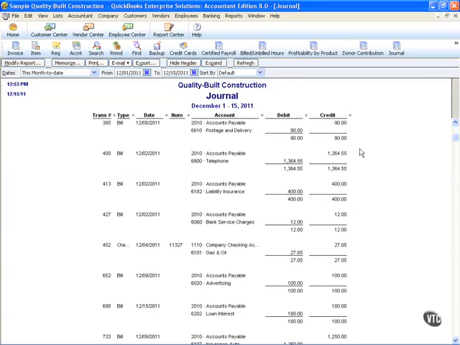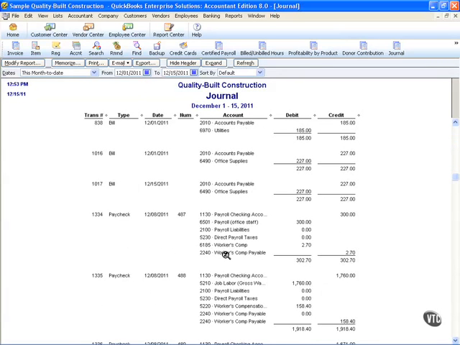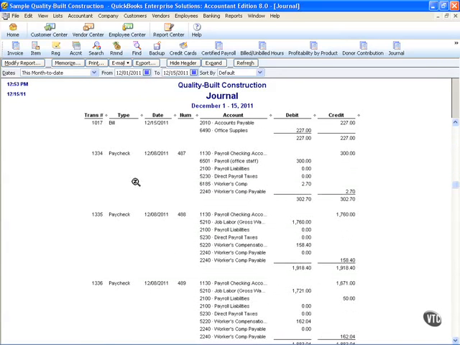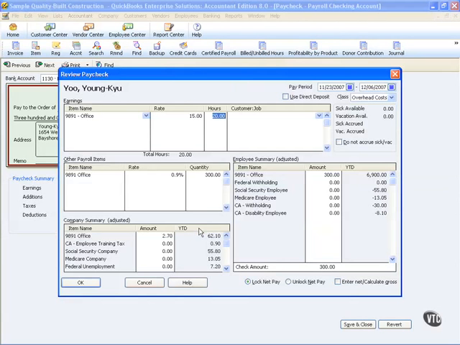Each item in QuickBooks will work the same way. You'll notice I have a check. It shows that it's coming from my company checking account and it's being charged to gas and oil. As I go down the list, you'll notice the paychecks show all of the detail from an individual paycheck. Once again, when I double-click on it, you'll notice that it's actually a regular paycheck. Once I hit my paycheck detail, the information that we're looking at is actually generated from our Review Paycheck screen.